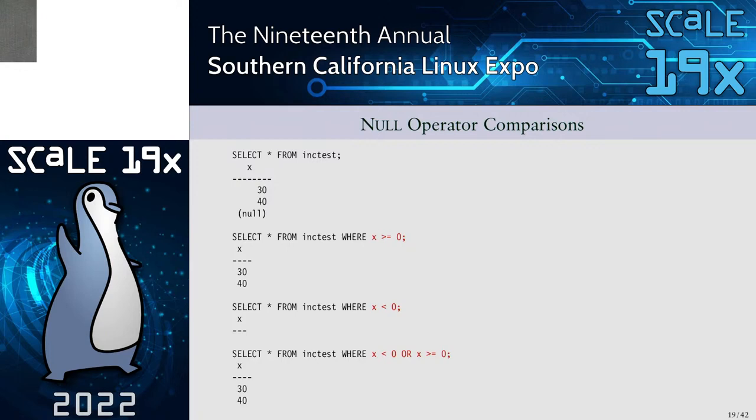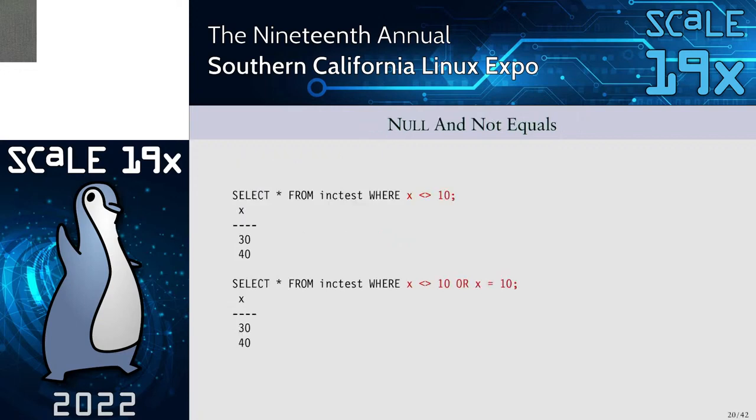Even if I do this crazy thing, you look at that as a programmer and you're like, it's got to be everything, right? No, it isn't. And this is some of the quicksand that you can get into. That only returns the non-null values. So as you're writing queries, if you expect nulls to be in there, you actually have to be proactive about what you want to do with the null values in that table. Because if you don't, you're going to end up in trouble like this.